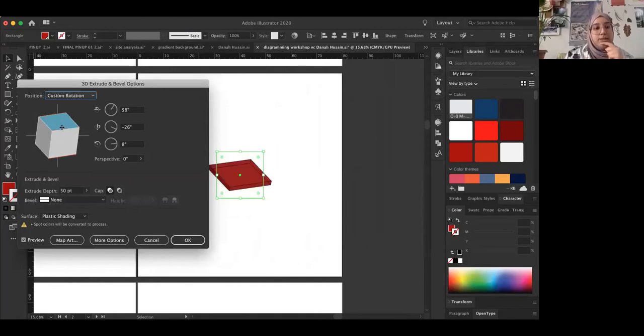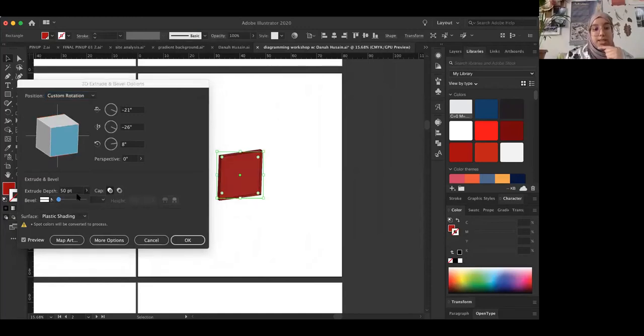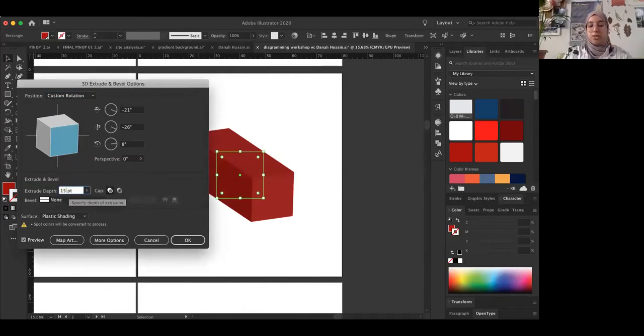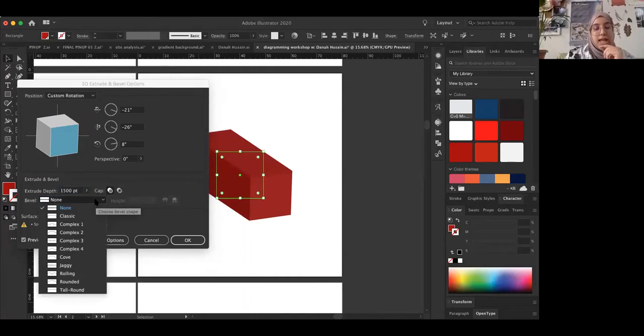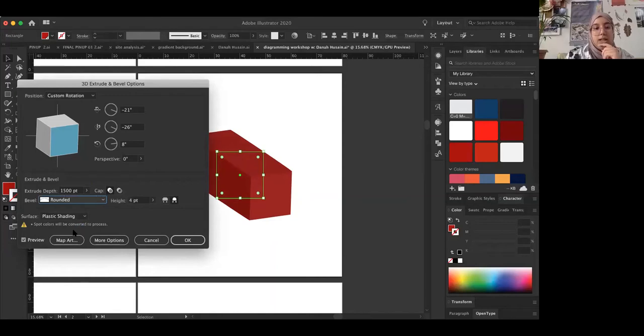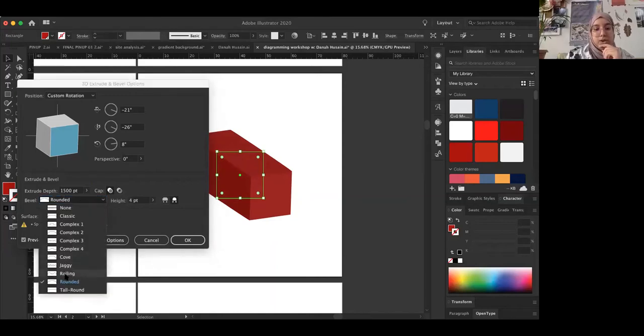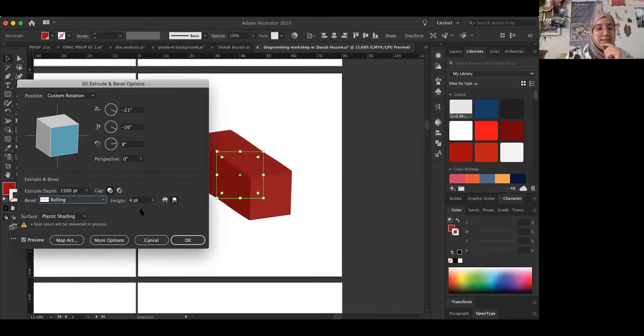So I need it to be like this, for example, or I need it to be like this. The extrude depth, I need it to be, let's say, 1,500 pixels. This is going to give you some attitude with the edges. It's going to be rounded or having a zigzag, and it's going to be shown like this.